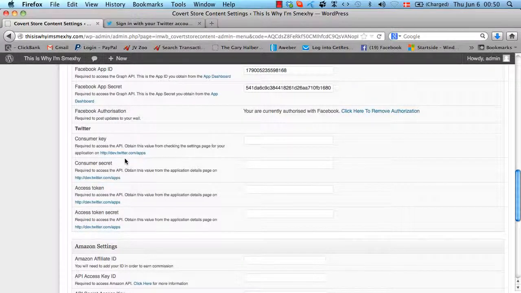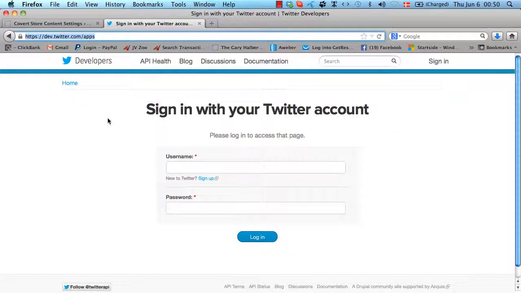And you need to go to this link here, dev.twitter.com/apps. That will land you at a page that looks like this, and then you just sign in with your normal Twitter login and password.